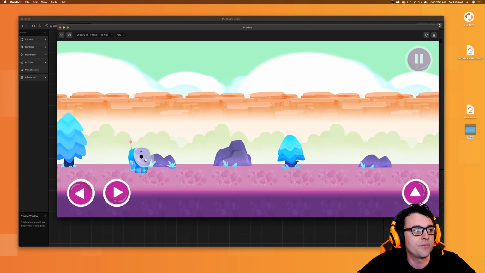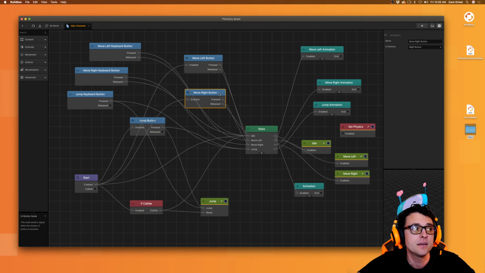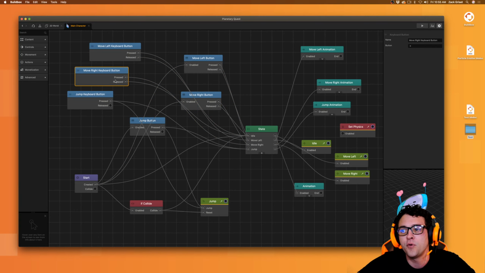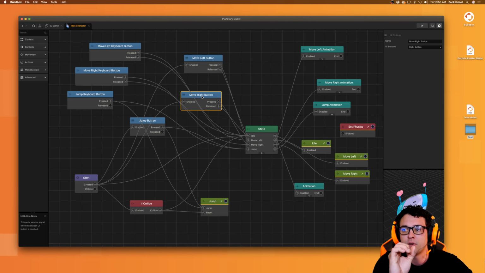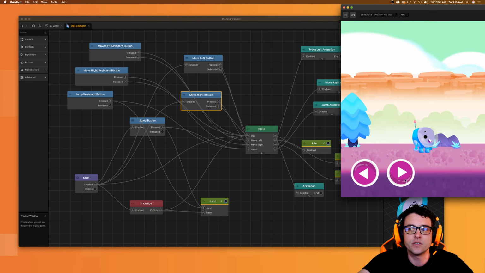He starts off just shaking his head, an idle guy. And then what I have set up is a move right button. I also have a keyboard move right button, but what I'm talking about is the actual UI button on the screen, the colorful one, right over here to the right. It's kind of hard to see, but it's just above my head.